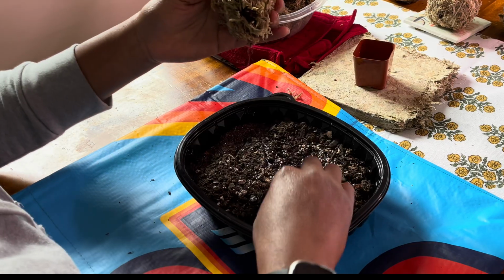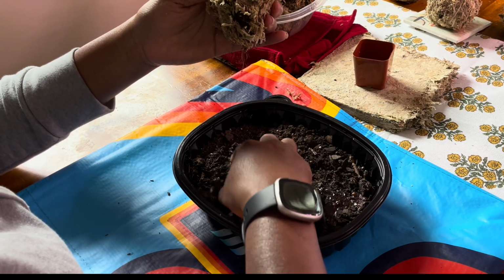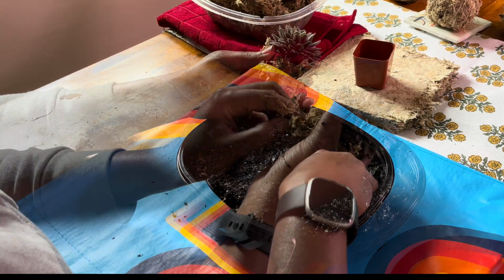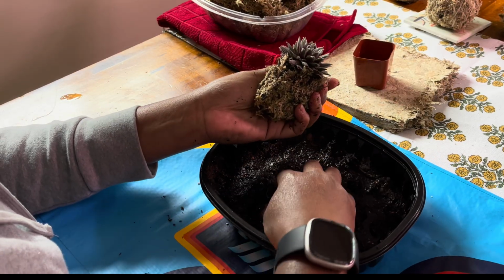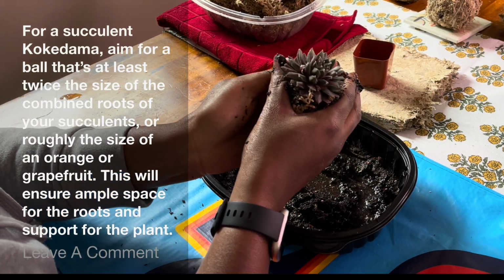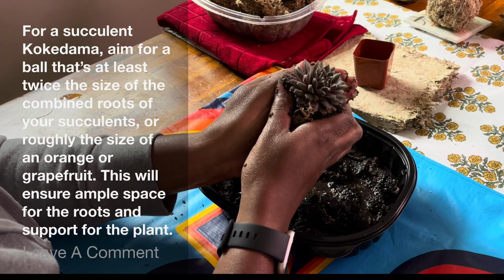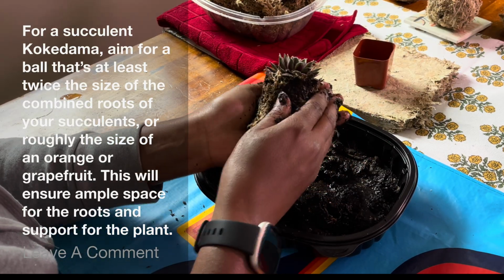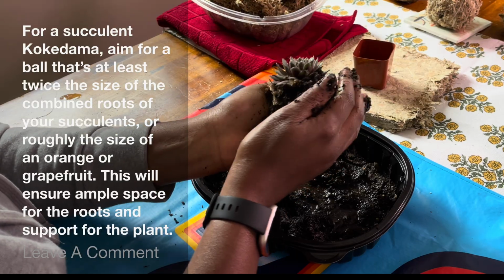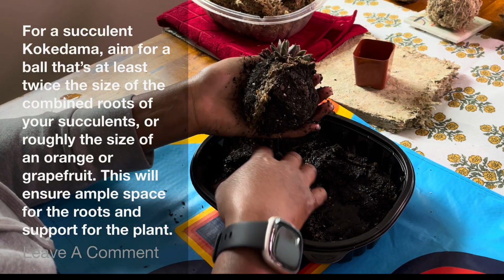I haven't quite figured out the perfect texture. I was playing around with different textures yesterday, but never quite got there. So you're just gonna have to play with it. Cover this up with some soil and make a small ball around it. My understanding is you don't want to go too big. Okay, so this consistency seems to be holding together pretty good for the soil. I don't know how to describe it, so that doesn't help you guys out at all. And this really just takes some patience, it feels like, which is fine. It's kind of fun to do.